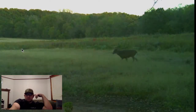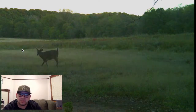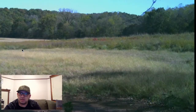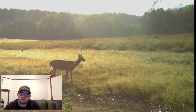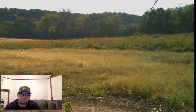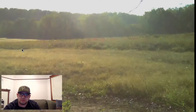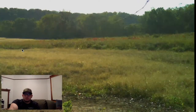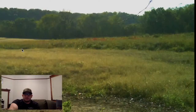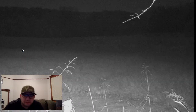Doe, could be a button buck, not really sure. Oh, here we go. This deer is a freaking unit. Look how big he is. Look at his big body. He's a massive deer. I have a really cool picture that I'm going to save. What we got? Coyotes back. Turkey flock. Let's go back and see if we see anything.